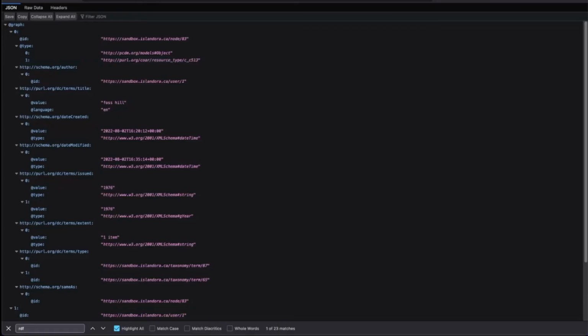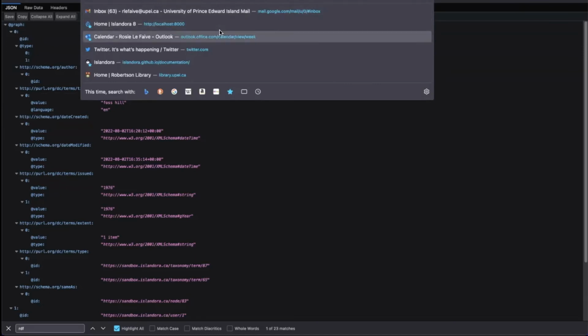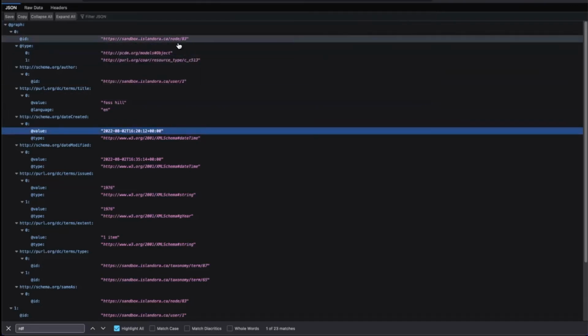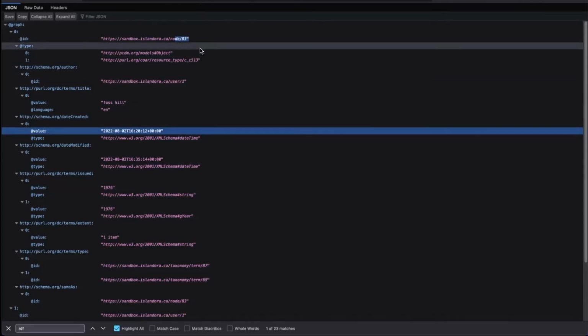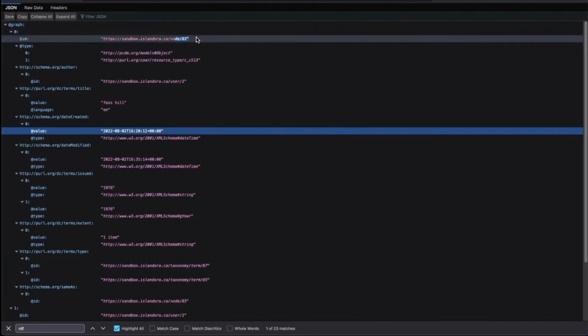Note that this object in the sandbox is at /Islandora/FosHill. That's the alias, but its actual node ID is 83. That FosHill URL never comes into play once it starts going to Fedora. I don't think we have a way yet of telling it to store the alias. So according to Fedora, it's just node 83.